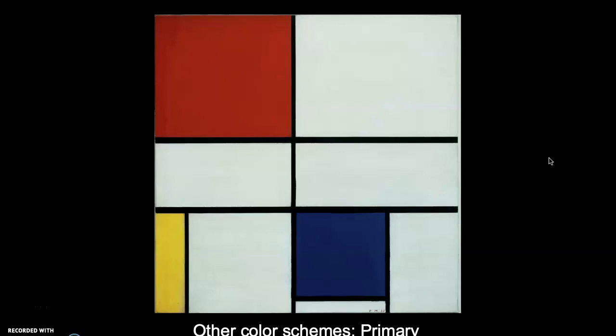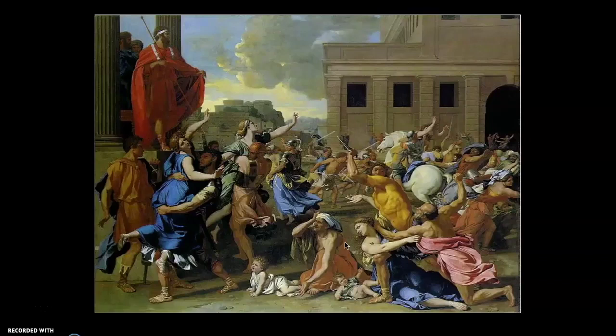But notable ones, besides complementary, are primary color schemes. That's where you just use colors that are straight out of the first primary colors of the color wheel. You have red, yellow, and blue. This color combination is often seen in older religious paintings from the Renaissance, all the way to cereal boxes, you know, when you go to the grocery store. Those colors tend to really draw the eye.